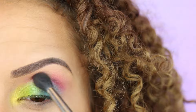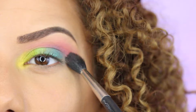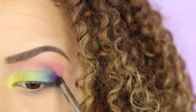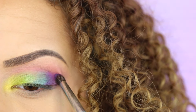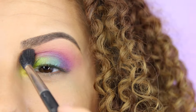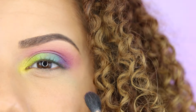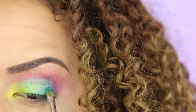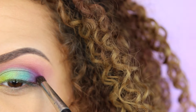I'm making sure to intensify the color every time and then blend it out again until I'm happy with how it comes out, blending very well. Then I'm going to intensify it even more with a dark purple color, using that in the outer corners and blending it out again with a fluffy brush. Because of all the blending, the turquoise color faded out a little bit, so I'm going to pat it on again, and also the blue color — building the colors up until I'm happy with it.